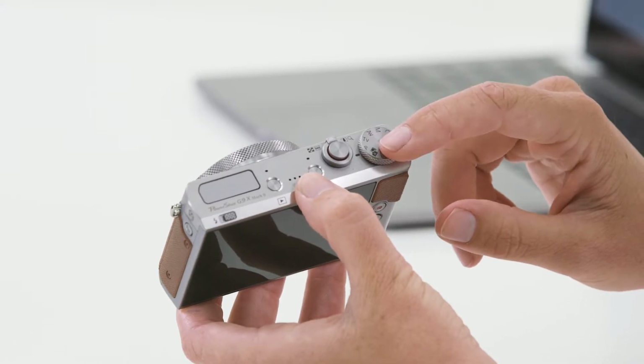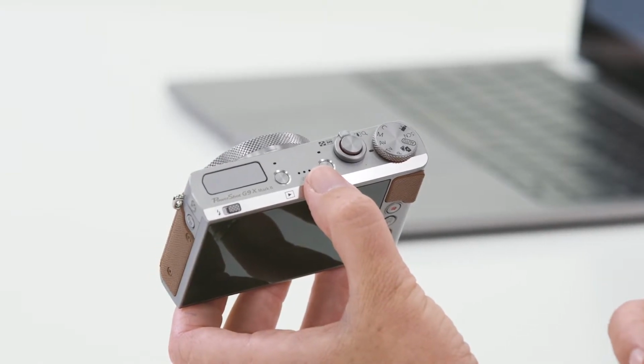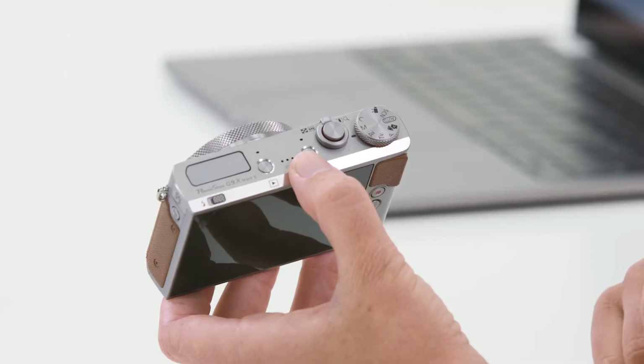Moving on from that, we have P, which stands for program mode. This will take the technology in the camera a little bit further. It uses the camera's built-in light meter to automatically detect the best shutter speed and aperture for the ambient light. TV mode controls our shutter speed. I'm going to do a little experiment with that later so I can show you the difference between shooting with a fast shutter speed and a slow shutter speed. AV mode controls our aperture, which in turn affects the depth of field. And again, I'm going to do a little experiment to show you the difference between those as well. And M stands for manual, where you have full control over both the shutter speed, the aperture, and the ISO.